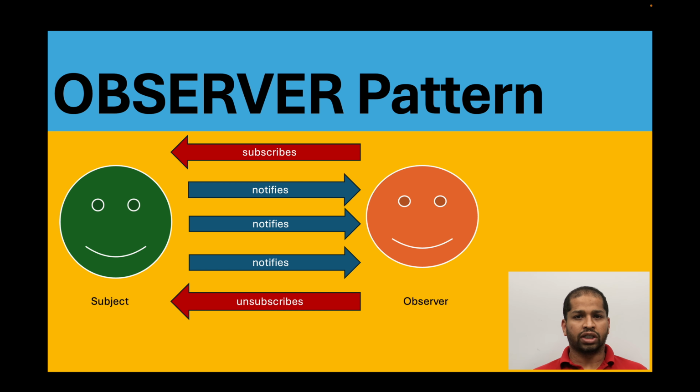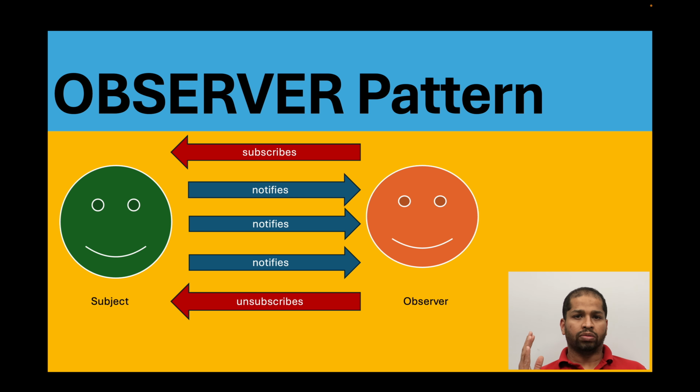When you want the service, you subscribe yourself to the streaming service, and then you get all the latest movies and TV series from it. Once you decide you no longer need the service, you unsubscribe from that service. The same thing happens in the observer pattern. The observer will be like you, and the streaming service will be like the subject.